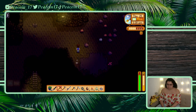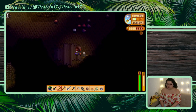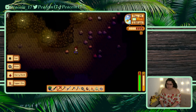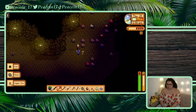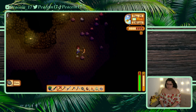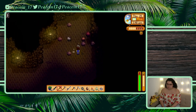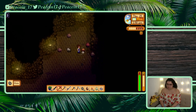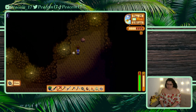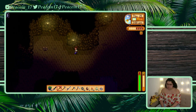I went to the beach farm for that reason. Small dirt area for crops, lots of space for animals, grass. Oh, okay. I wanted to start the beach save, but I was so hesitant about it because I don't know the actual logistics, but I know that the soil isn't as good. So what's the efficacy of the sprinklers? Do you still have to put the water-retaining soil for the fertilizer? Or are sprinklers okay for the beach one? Because I wanted to start another save for the beach one just to see what it's like.